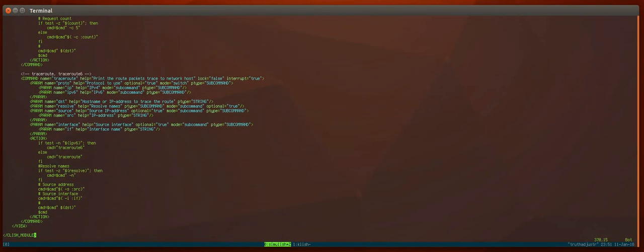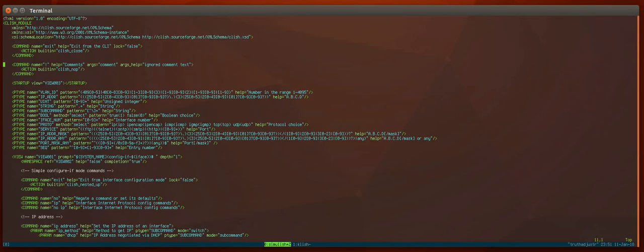That's it, as well as the traceroute command. Let us search for other cases of inheritance.